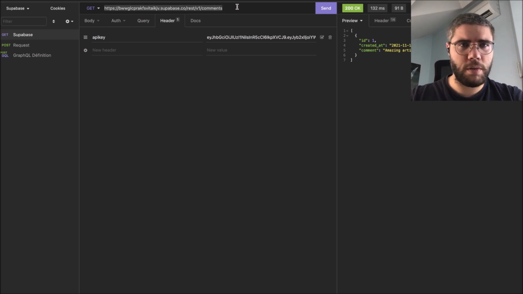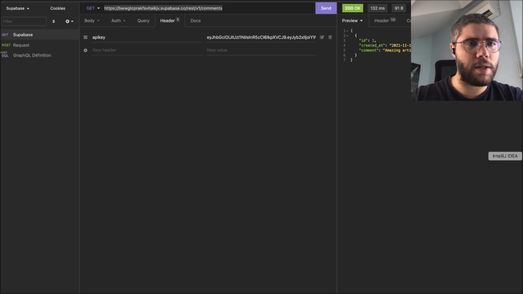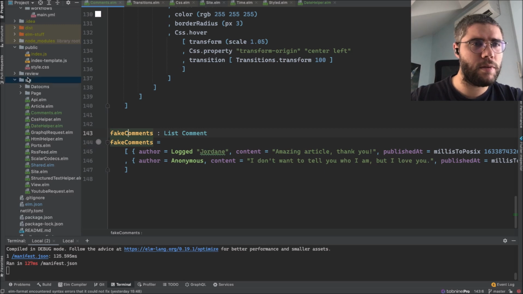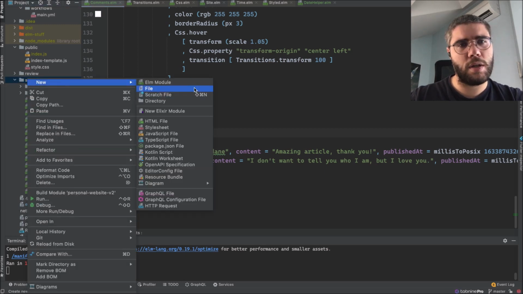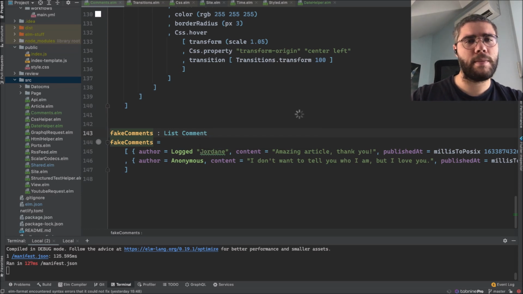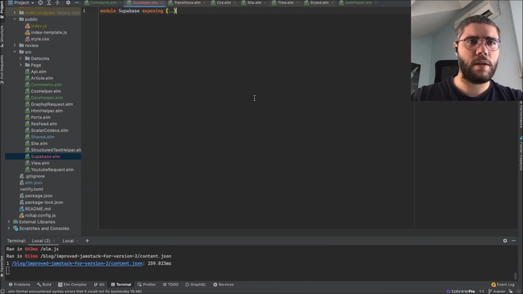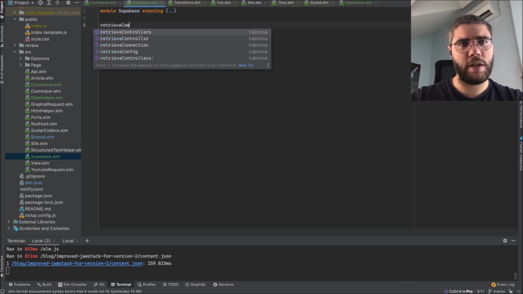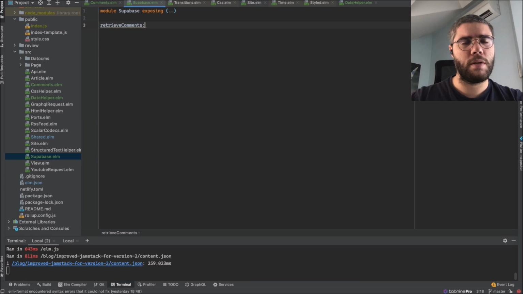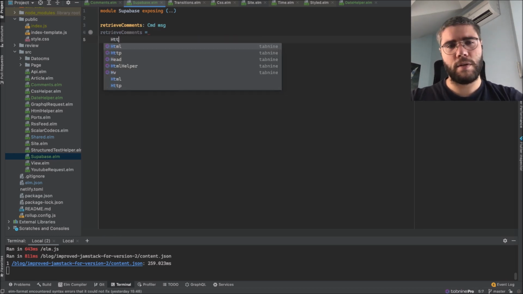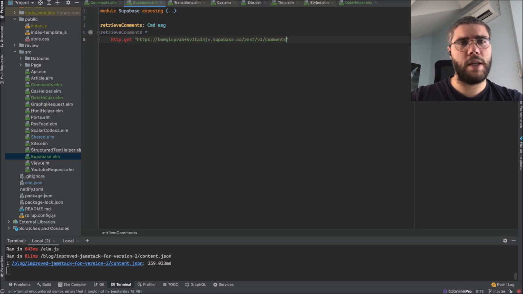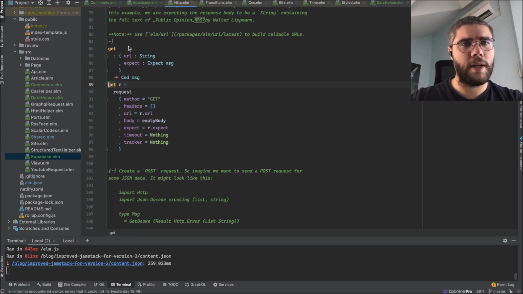So basically, it will be much simpler than what I was expecting. So let's create a new module called Supabase, and maybe retrieve comments. Okay. So we need to do an HTTP GET to this HTTPS URL.